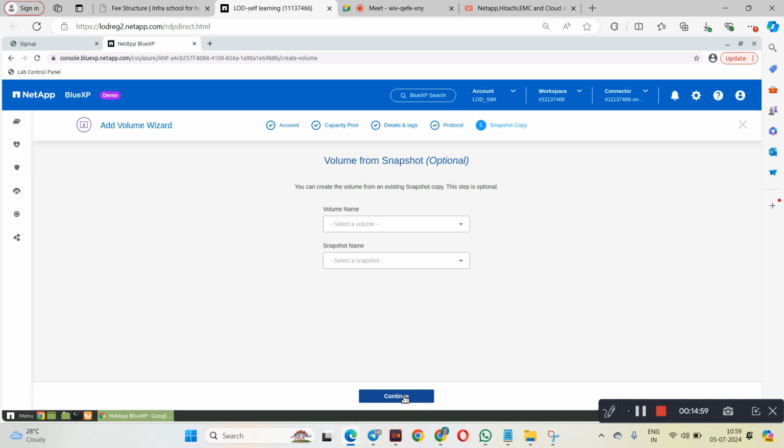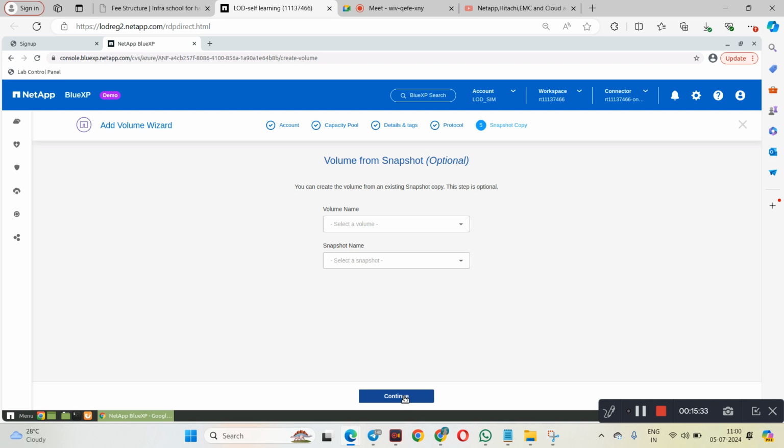Okay, this new volume can be cloned from an existing snapshot. If I have an existing snapshot, I want to create this volume from that snapshot, then I can use this feature here. Okay, I do not have any volume set, so I cannot do that. So flex clone is basically the underlying technology which helps Netapp in this procedure, like cloning from the snapshot copy.